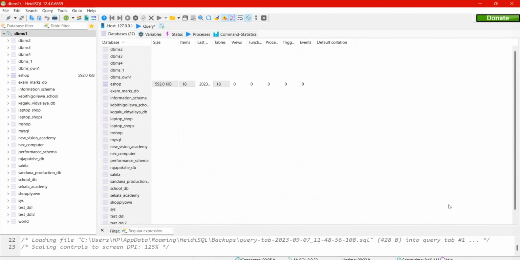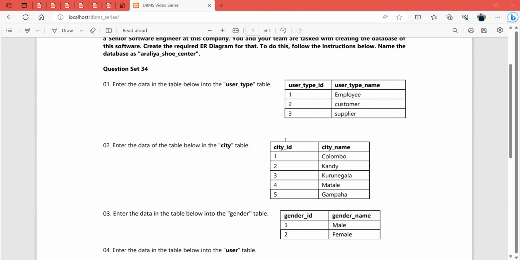This is my HeidiSQL database software, and in this video I'm going to use it. But before that, you know that we created our tables in an ER diagram.